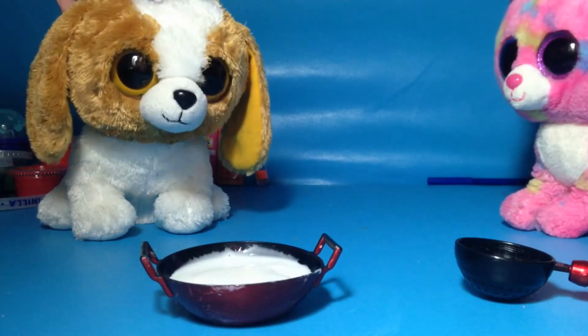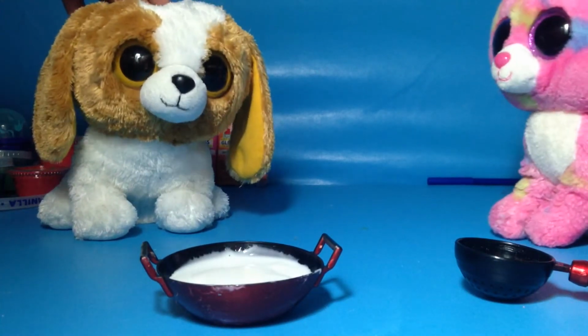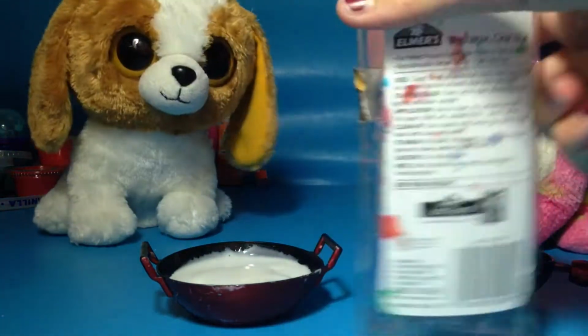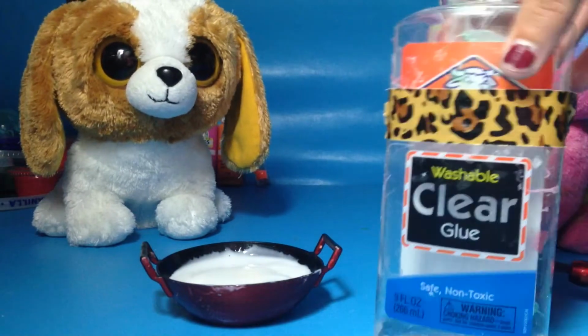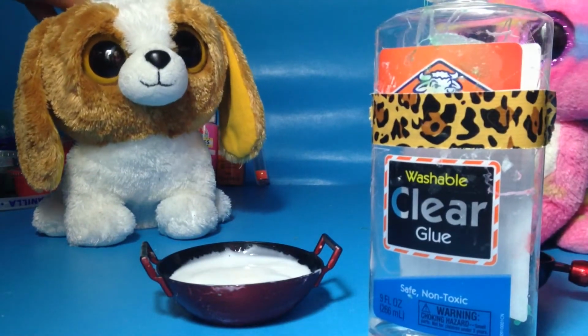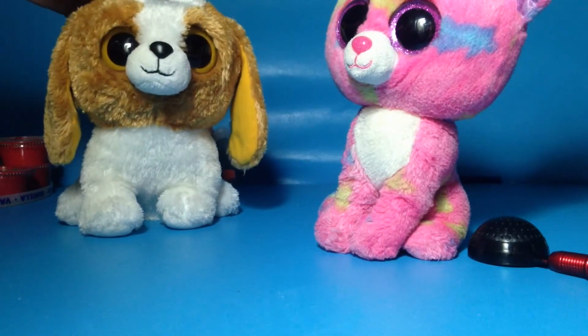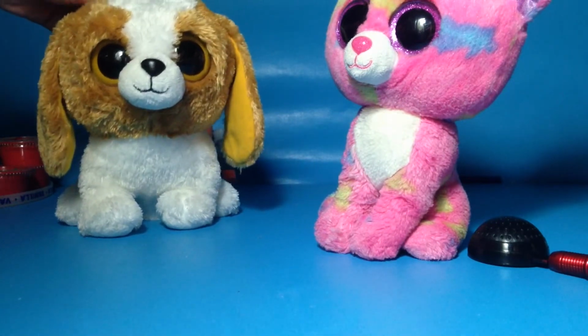Well, that was anticlimactic. So now we're just gonna want to add in the borax and mix this until it's completely fluffy, slimified. Alright guys, the slime is in the making. But in the meantime, look what I found.